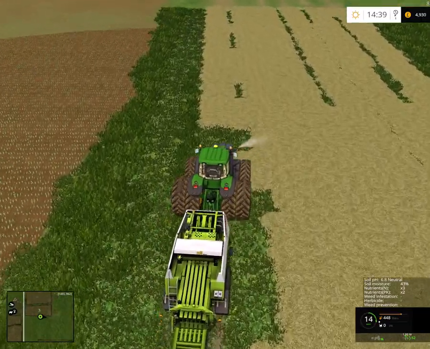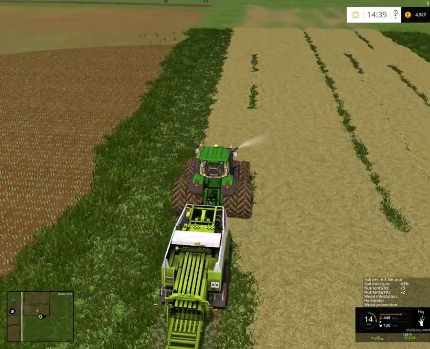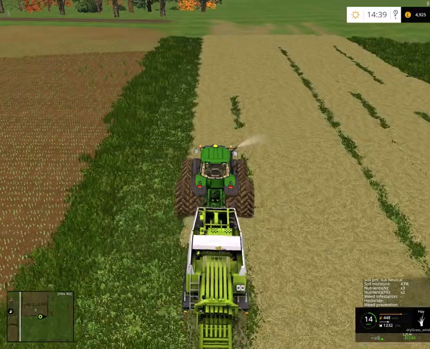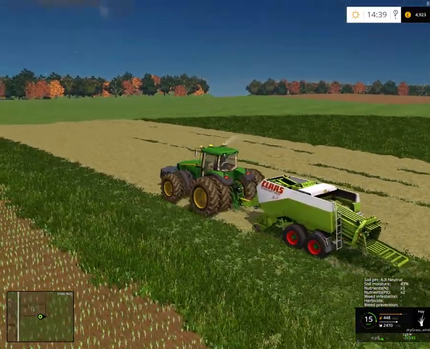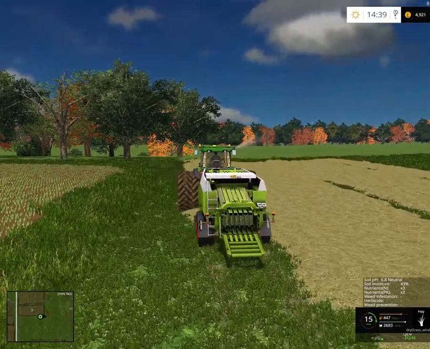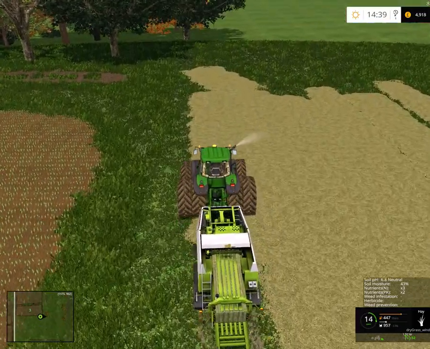So let's pick this up. It would be great if we had a string of hay, but this works too. Here we soon have our first, maybe 4,000 liters. Here it comes.